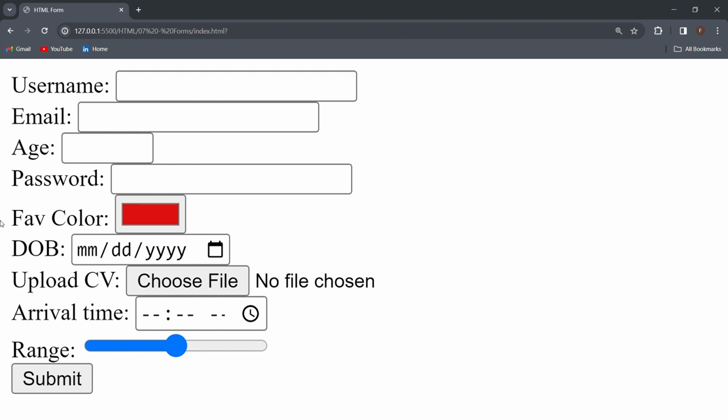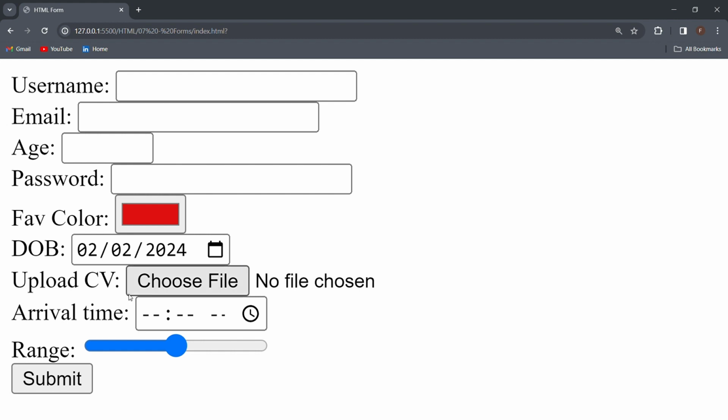So this one here is the date input, the next, date of birth. This is the date input. So if I click on this icon here, the calendar will come up, and I can just select any date that I want. I can select the year, the month, any date that I select, it will come there.